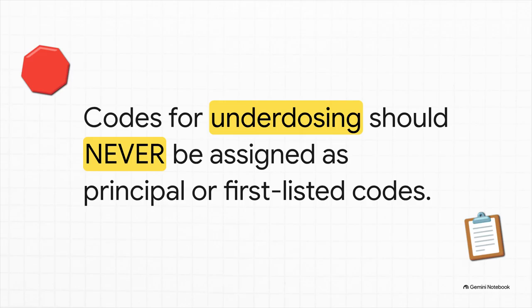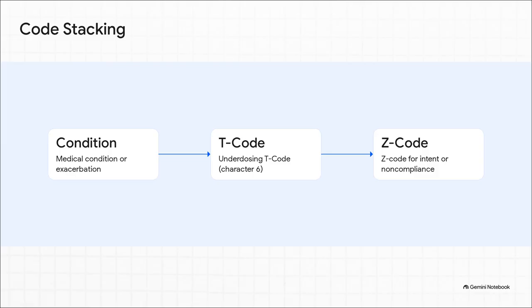Think of it this way. If a patient has a relapse or an exacerbation of their medical condition because they stopped taking their meds, the medical condition itself is always what brought them through the hospital doors, right? So it must be sequenced first. So to accurately report this, we use a technique called code stacking.